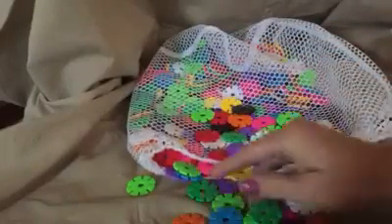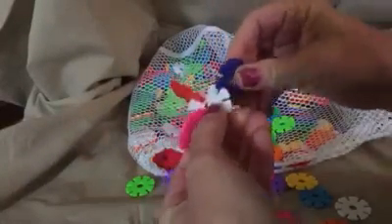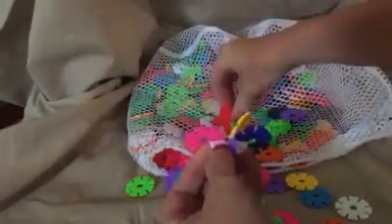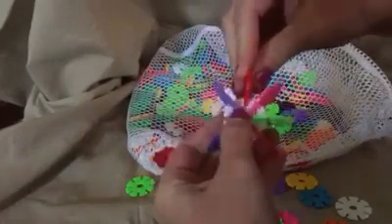They come in a lot of different colors — bright and vivid. You get blue, yellow, purple, red, green, pink, black, white, light blue, and a darker green. My grandkids love these. You can interlock them and build whatever your imagination wants. It teaches eye-hand coordination, helps develop fine motor skills, and encourages logic and reasoning. Here's a start of a flower — that's how easy it is to put them together.